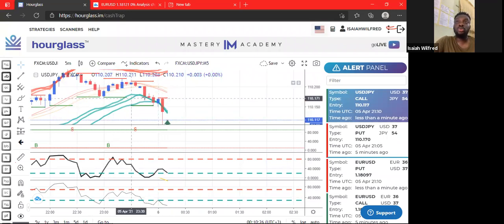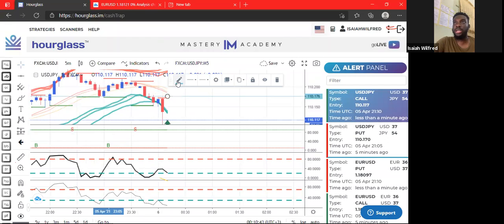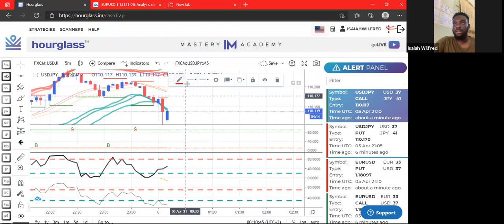One thing you should understand is that a previous support is also the new resistance, and the previous resistance can become the new support. So this was formerly a support. Let me show you guys so you don't mix it up. You can see these two green lines here, let me make them red and bold. They were previous support zones. Price came here and bounced up, it was support.